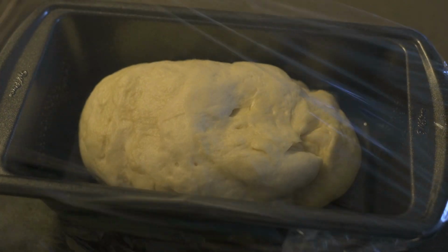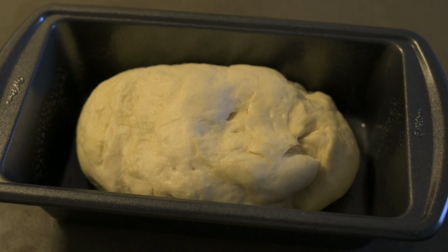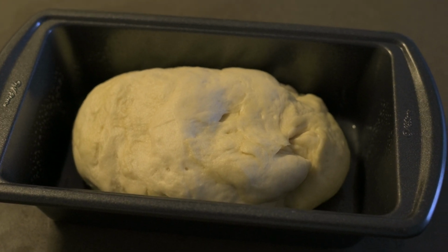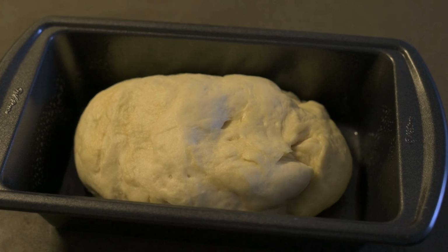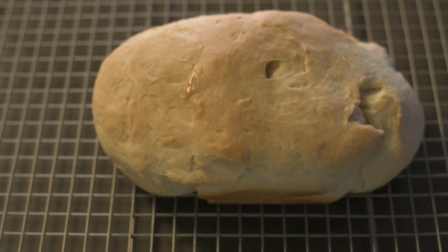After an hour, it's definitely gotten a lot bigger. Preheat your oven as this is rising, for about 30 minutes to an hour, at 375 degrees Fahrenheit. There you go, and you can bake for 35 to 40 minutes and then cool it completely on a wire rack and you're good to go.